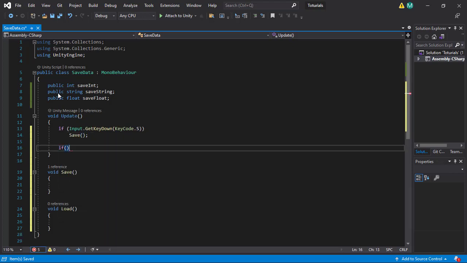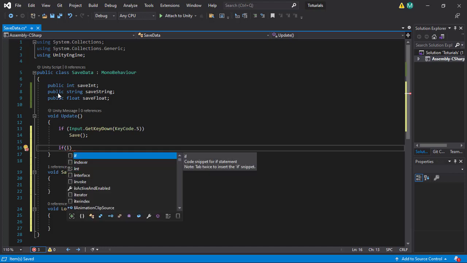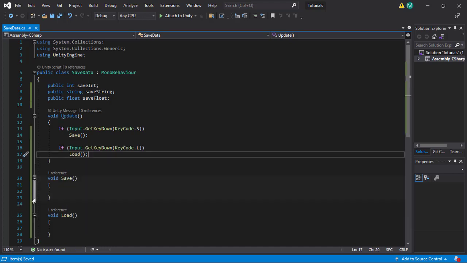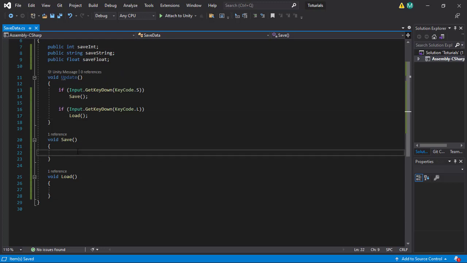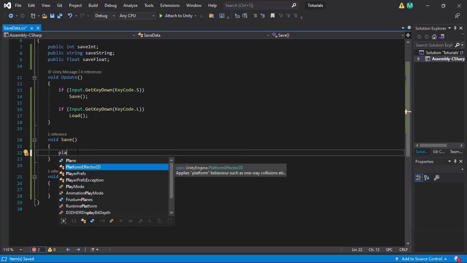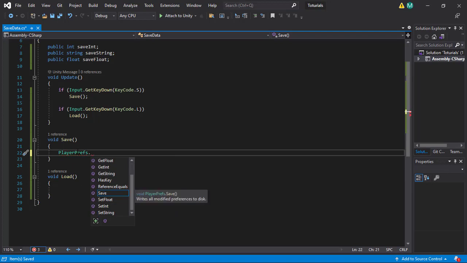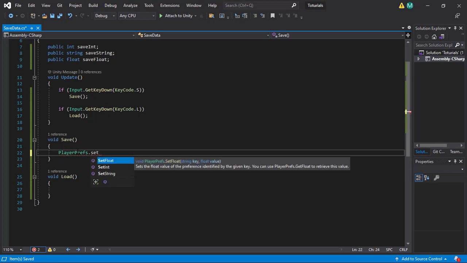For saving data, and for loading it, this is just a super simple thing. For saving data, we should write PlayerPrefs dot set. We can set float, int, and string.